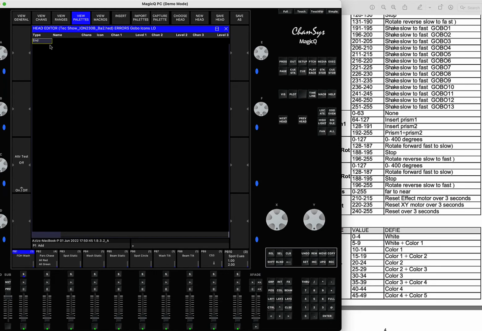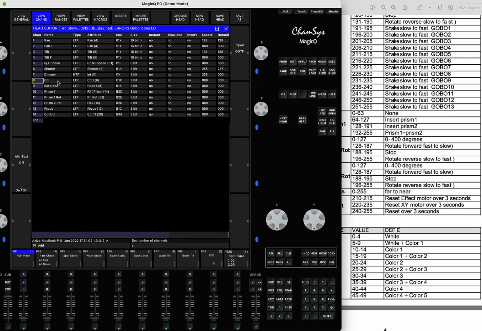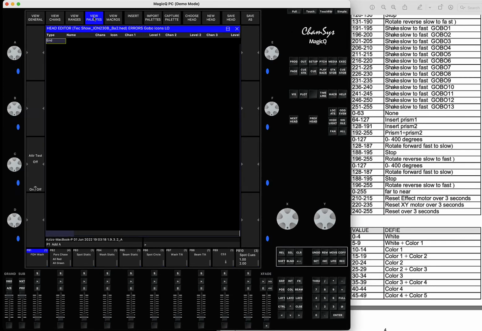When you finish with this one, you can of course go to palettes and create your palette. Right now there are no palettes here, which means I won't be able to get any colors. If you want to add a palette, you press insert and add palette. So color, and you choose the channel that you have the colors on. So if you choose color, the color channel for you will be channel number 8. Then you click on view palettes. You can always go here and press insert, and it will insert the color channel.